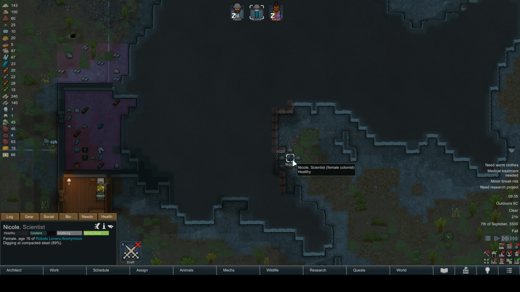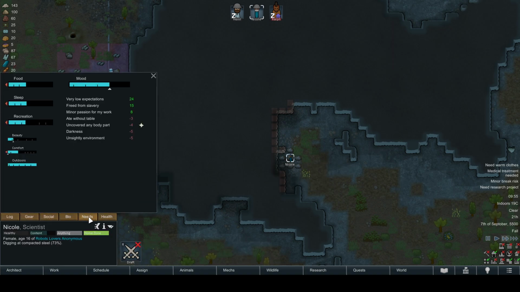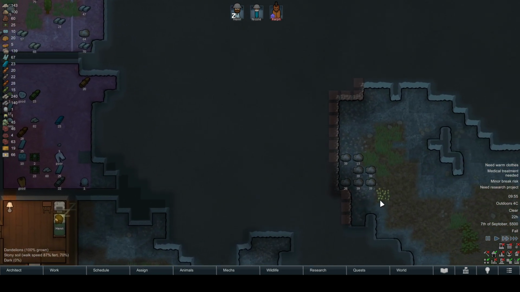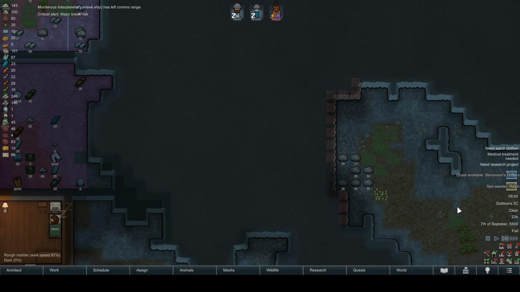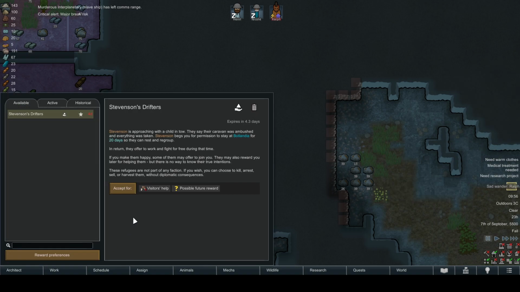Oh, Nicole, are you just gonna go right into the middle of the night here, eh? And you ate without a table. Well, we got a lot of steel over here now. Yeah. It's like 1, 2, 3, 4, 5. 40 times 5 would be 200 and just over 200. Quest available. Drifters. Sad wander for Ralph. I don't really care about Ralph. He can just stand around here and be fine.